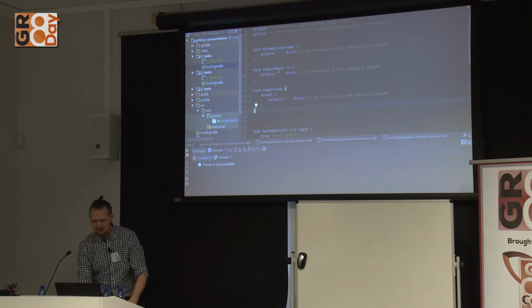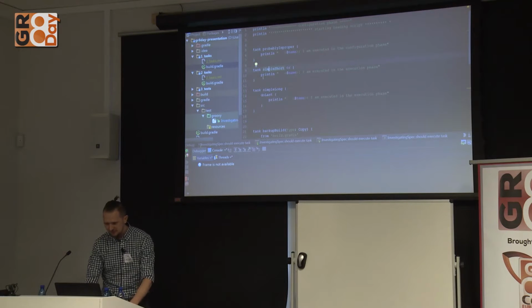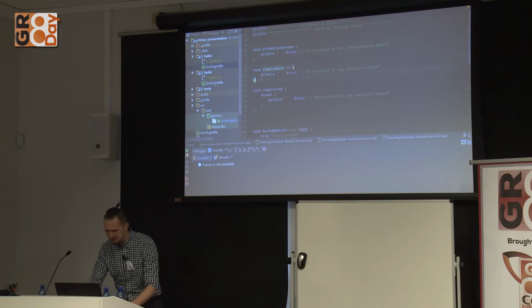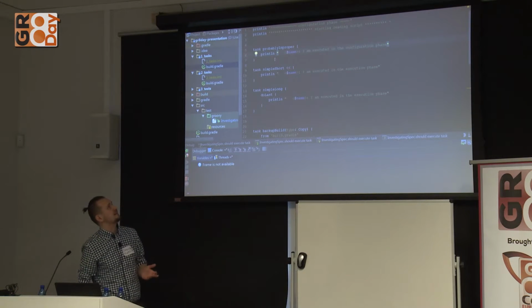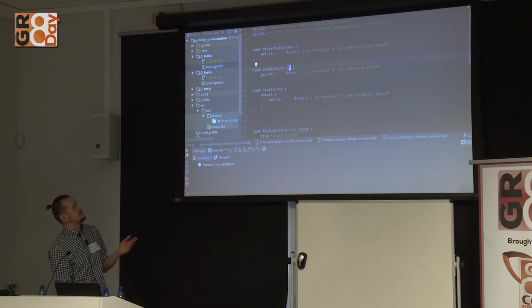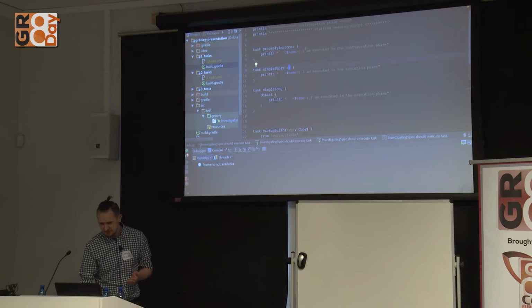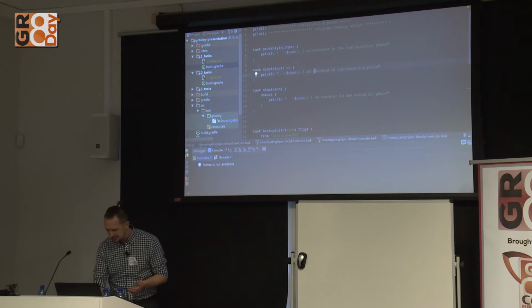Having this knowledge, now I'm trying to explain why there is that much difference between those two tasks. This is a mistake that is easily made by people who just start with Gradle. Those two look almost the same, and the only difference is this shift operator. And this changes everything, because this message will be printed in the configuration phase, and this message will be printed in the execution phase. I can show you that.